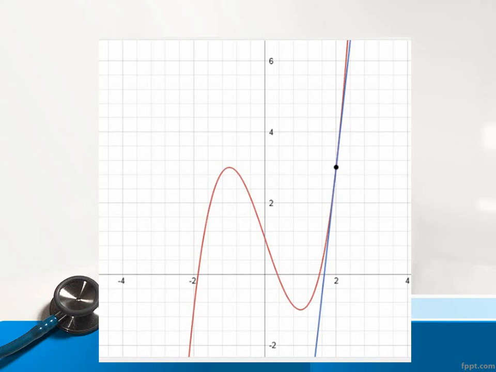What if it touched right here? It touches the graph. Would it be right? How would I know I'm wrong if it touched here and not here? Were you supposed to make it touch at that point? That's right. They have to have the same slope at x equals 2, not x equals 1 or wherever this other point is. What if it just cut through the whole thing and went that way? How do I know I'm wrong? What if it was slanted this way and just sliced through the whole thing? It feels wrong, but how do I know I'm wrong if it went the other way and just cut through it? They're not supposed to cross, right?